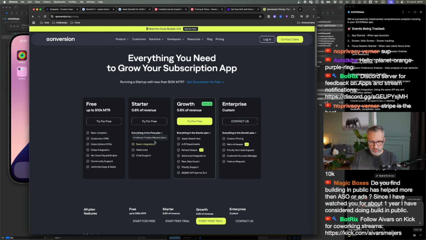There are some limits in analytics, as I see. And A/B experiments are in the growth plan here. So you are not getting free A/B experiments. You are not getting all the analytics. It's again limited. That free plan is limited. I don't like offers like that.